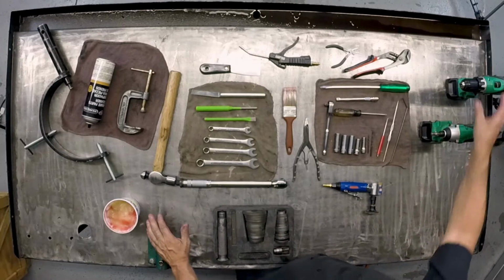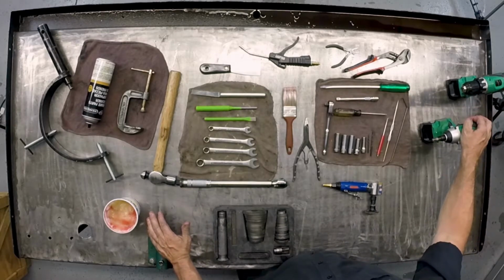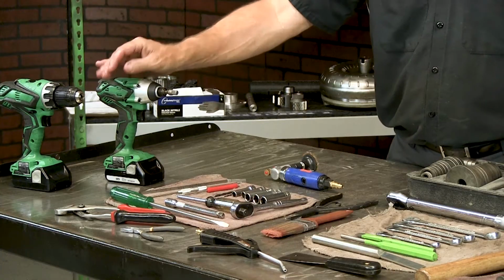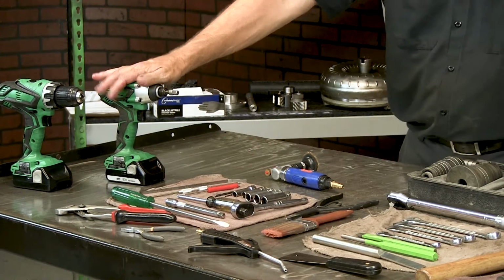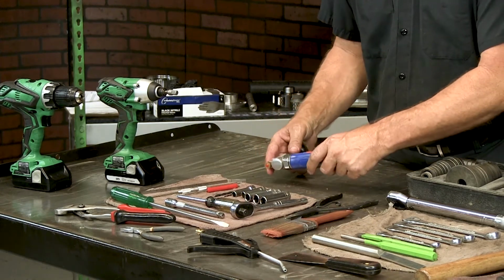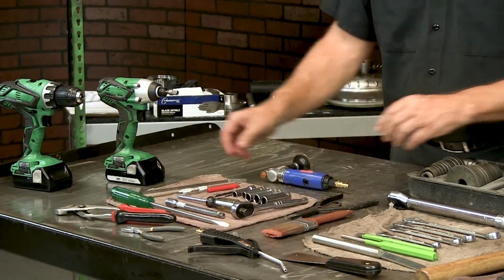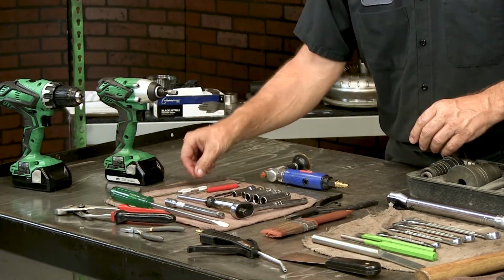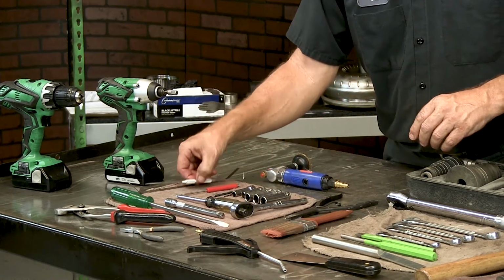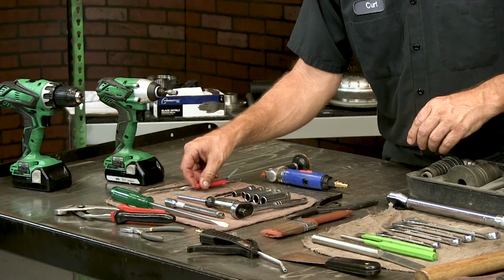First off, you will need a drill to hold a variety of drill bits, as well as an impact gun to disassemble the unit. The impact gun is only used for disassembly. The next thing is we have a scuff, a grinding tool. This will clean gaskets and material off the shift plate, valve body, and other areas of the transmission. You'll need a lip seal tool. You'll need a pick, as well as a small flat blade screwdriver to work on the valve body.